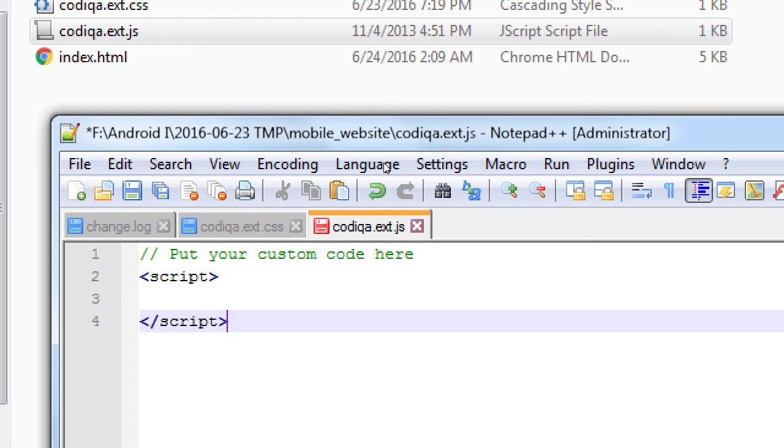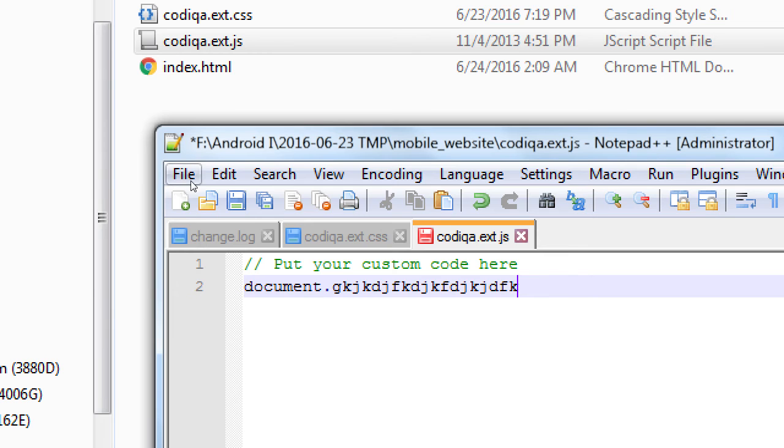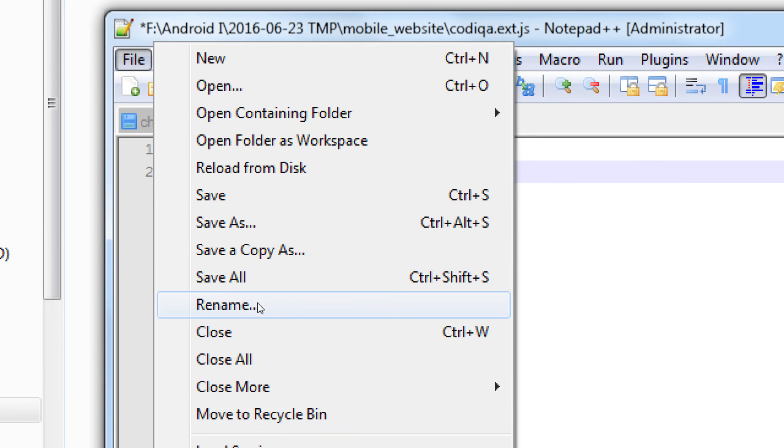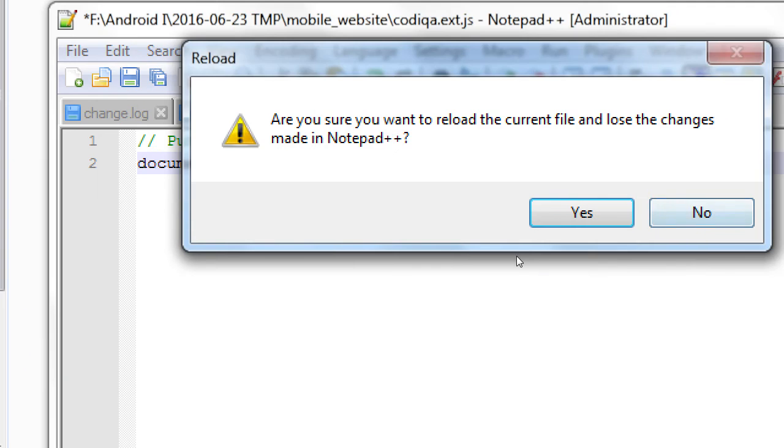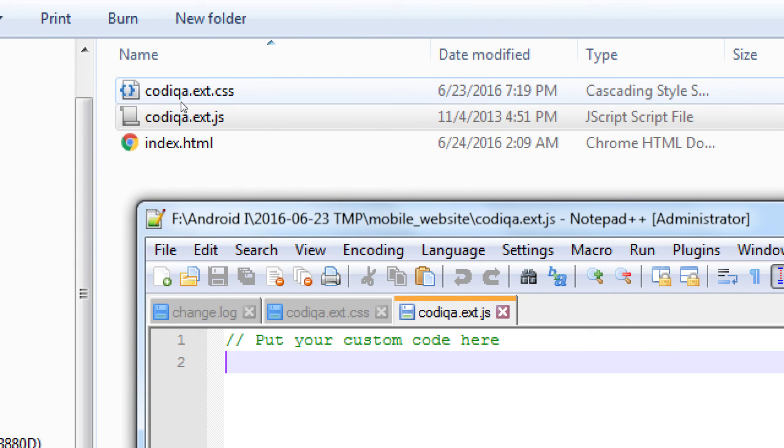We would need the script tag for our JavaScript code in the HTML file, but in a JavaScript file, not needed. The whole thing is assumed to be JavaScript. So when we do all of our document.getElementById, blah, blah, blah, all of that's going to be in this file. So nothing very impressive in these two. It's up to us. All right, now let's look at the index.html file.